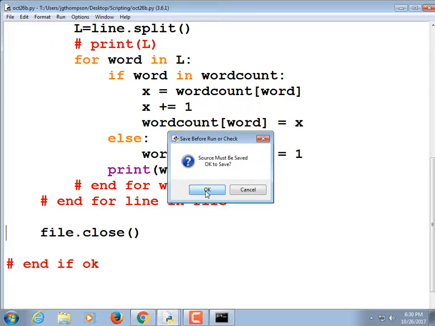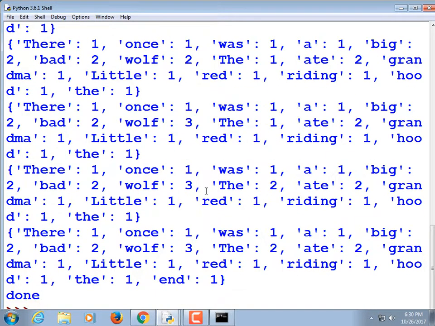Alright, I hope this actually works. So the word wolf occurred 3 times in my story. Bad occurred a couple of times. It did treat the uppercase and the lowercase as 2 separate words, and we don't really want it to do that.